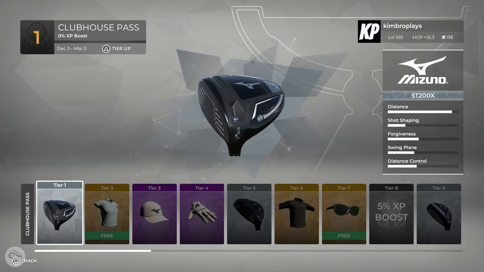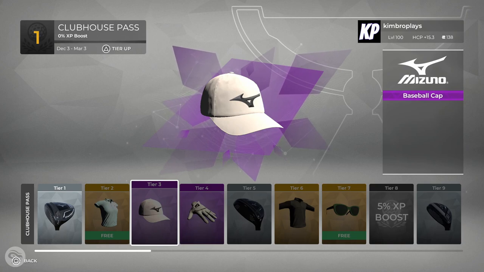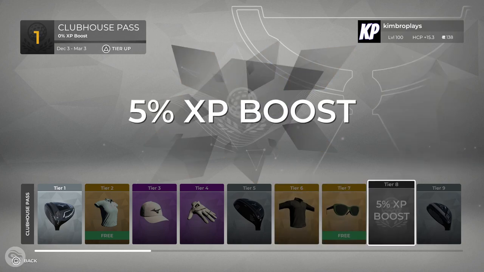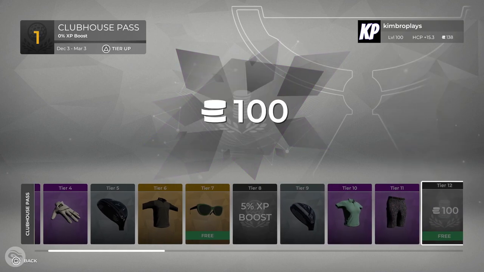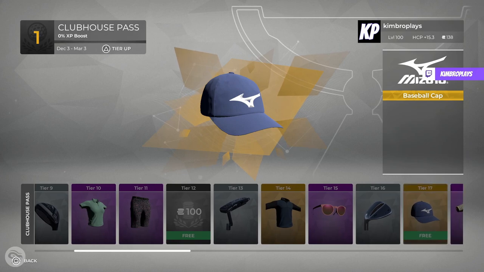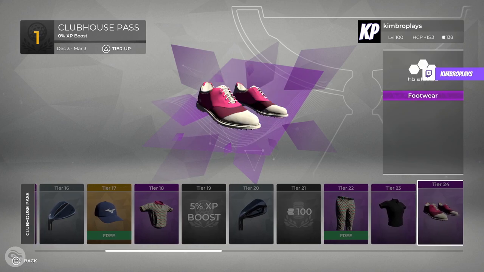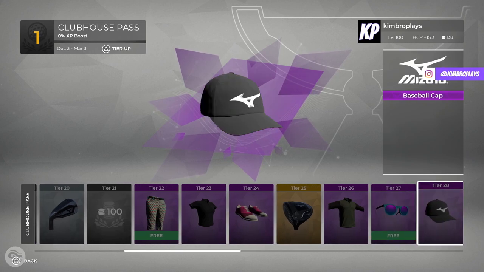We've already unlocked the first item just by getting the pass in general. And then it looks like that's a women's golf shirt, which is crazy. Under Armour, they got some Mizuno gear in here, some clubs, some Under Armour track jackets, random stuff like XP boosts and glasses. There's some trinkety stuff in here that I don't really care about. But I thought it would be cool to have all of the different clubs. I think that'd be super cool to get the entire allotment of clubs that you can get in the game. So I figured for the $8, I think it's $8.99 for the battle pass, if you will, we'd go ahead and get it.